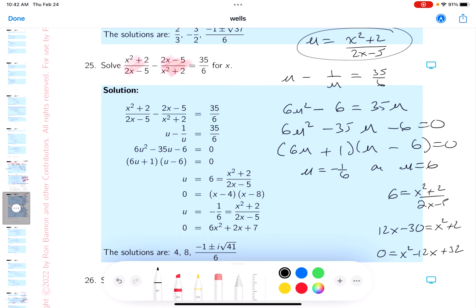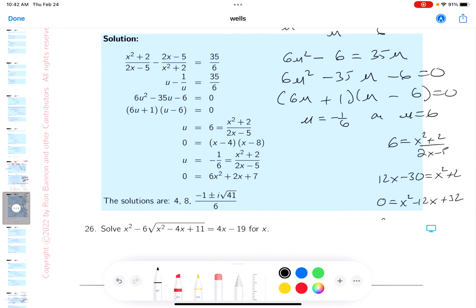All right? So I'm looking at that. I think I can handle that. What do you get? 0 equals (x minus 8)(x minus 4), it looks like 8 and 4, minus minus. So x equals 8 or x equals 4. Are we getting those answers? Of course we are. All right, I did that one. Let's do the other one. What's the other one going to be? Minus 1/6.